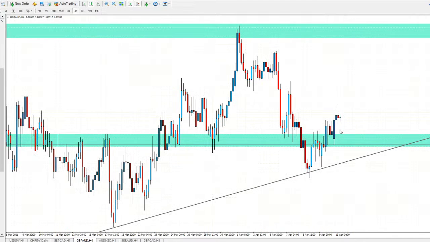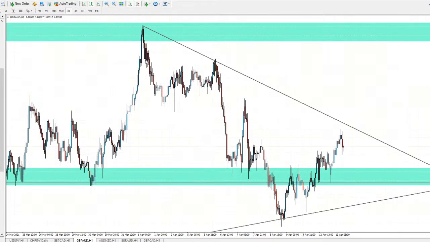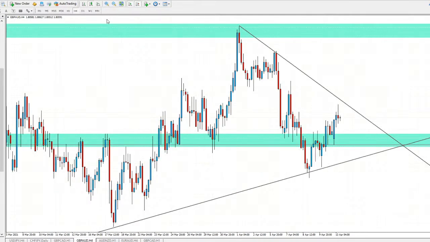Again, very key level, 1.8. Price is currently trading above that area, showing that we are holding onto that support. So I do see a push back into that resistance there for GBPAUD if we maintain that support and maintain that trend line. We do have this bearish trend line that could cause some interference there. So if we just drop to the hourly chart, you can see first, second, coming into our third test there. So that might cause a little bit of interference for GBPAUD. Might actually send it back down first before continuing. But if you do break through that trend line, that potentially is our last major obstacle.